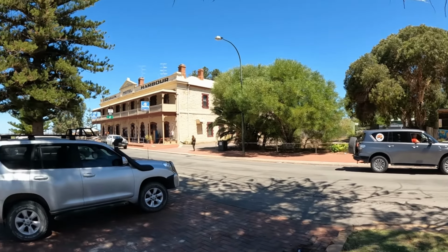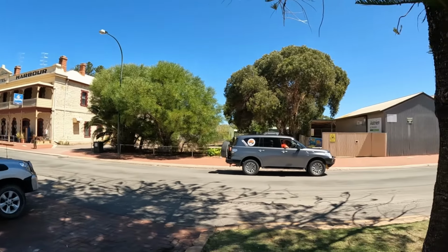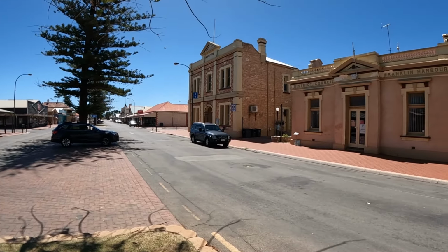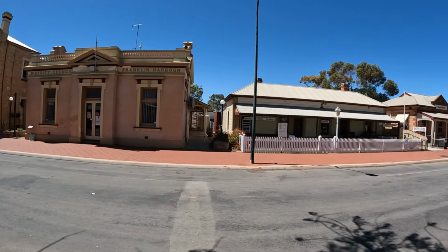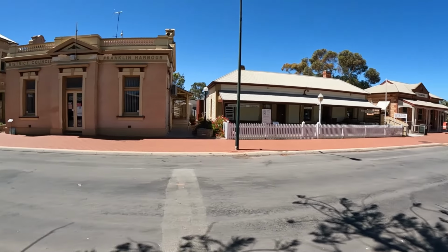The township of Cowell in the shopping town centre. So I'll just show you around the beautiful historical buildings. They've got the Franklin pub over there. Well, there's a new IDA there, but Institute, Council, museum's not open today. There's the post office. So yeah, there's some lovely old buildings here, but there's something that I've read about that I want to go and check out now. I'll see you shortly.